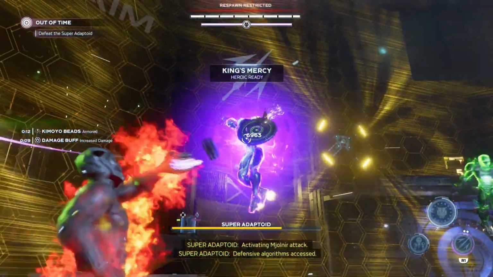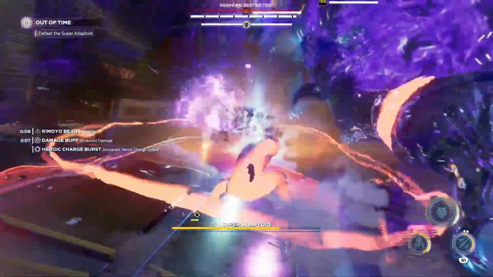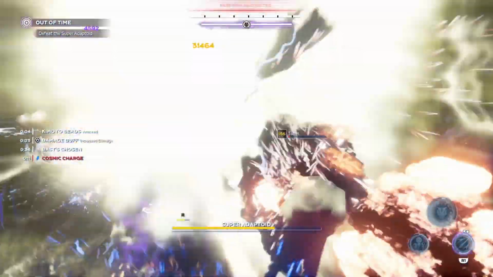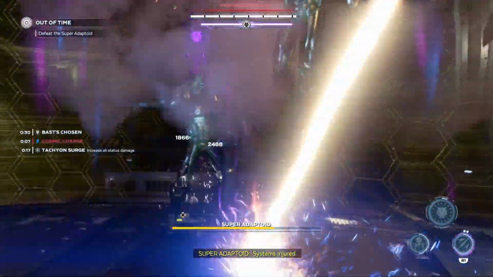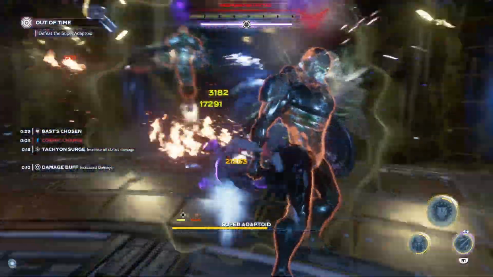So let's begin. The idea behind this build is that Black Panther is near invincible when his ultimate Bast's Chosen is active, so if we could keep it up all the time, in theory he is unkillable as shown in the Super Adaptoid fight I just showed. Let's go through the gear first, then how to use it after.